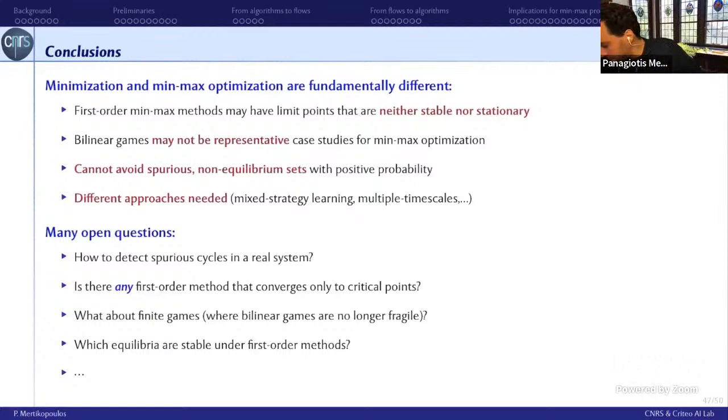Let me try and give you an answer. First of all, I think I understand where you're coming from, because we know that these algorithms, if we work in the deterministic case and on a bilinear problem, do have different behaviors. There is no way of going around this fact. So would it be correct to interpret your question as: since this happens in the deterministic regime, how can you claim that they have the same ICT sets? Yes. Right, okay, great.